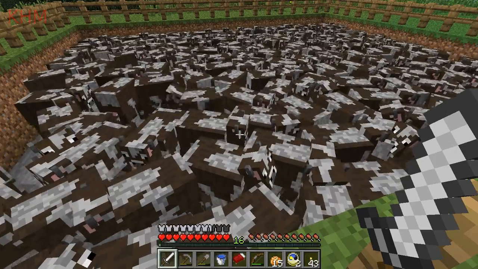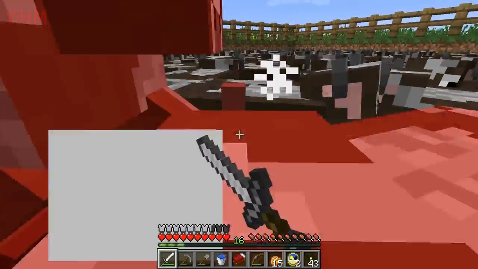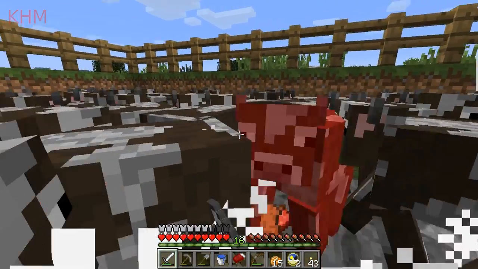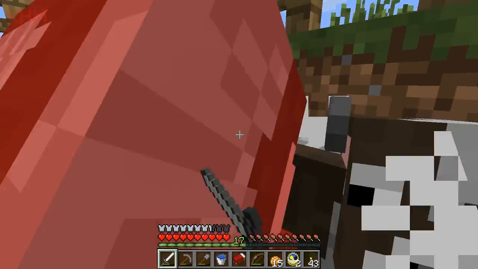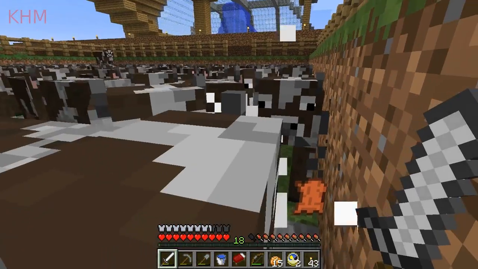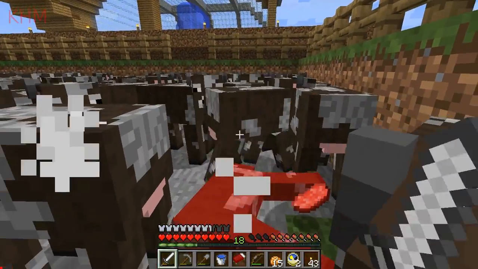Look at all those cows. There's only one humane thing left to do. Now, by my calculations, I need about 46 things of leather to make enough books for an enchanting station. But I'm probably going to want more than that for other various things.